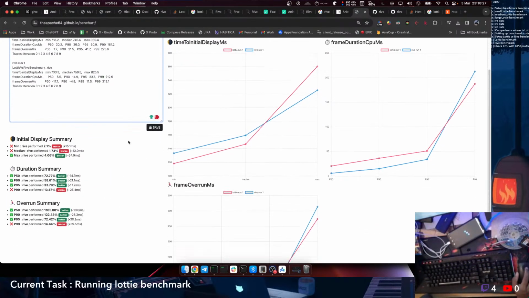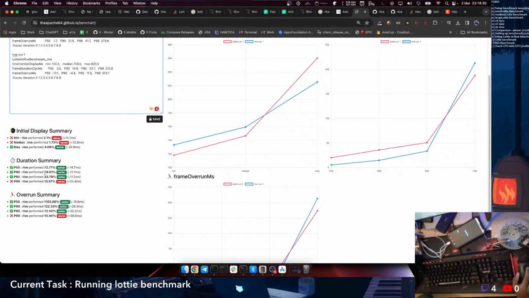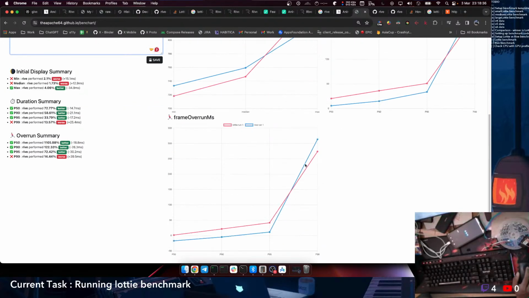Okay, in run 1 Rive performed better, 7258. P99 numbers are, I don't know why it hits different. So Rive P90 numbers are higher than Lottie. I don't know how to read that.